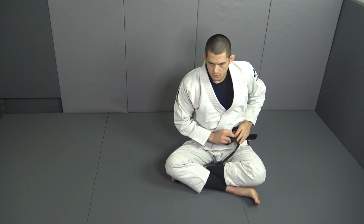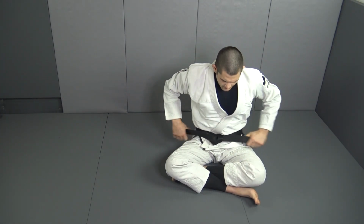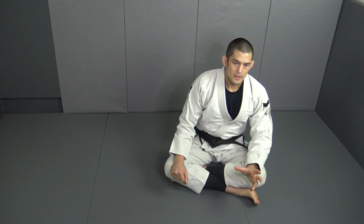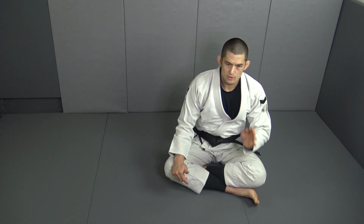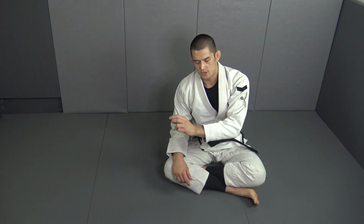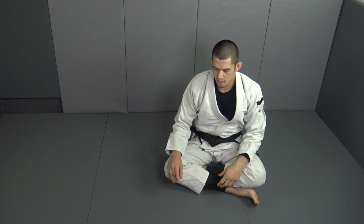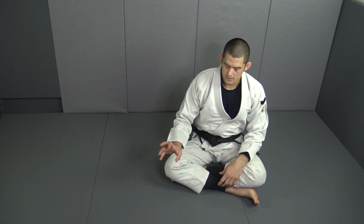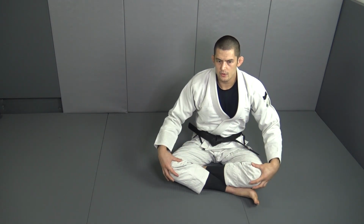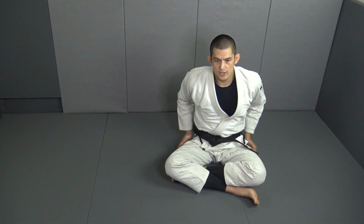Okay, so just a quick introduction to that. Now, what's the difference between a folding triangle and a frame triangle? I would say that most people, most of the time, learn a frame triangle first, and then as their training partners get more sophisticated, a folding triangle sort of becomes more appropriate for the resistances that you encounter. The big split between them is where you allow your knees to go in relation to your hip.